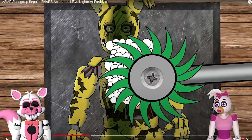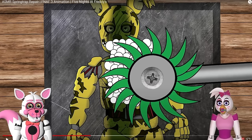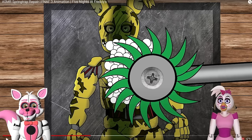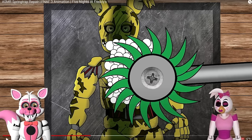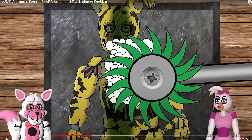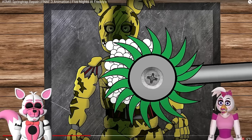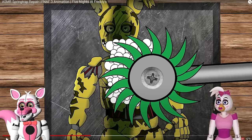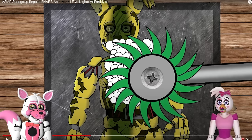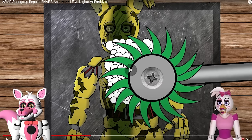Oh, Chica, the buffer. Yeah. Don't you love when they buff us? The car wash. Have you ever gone through a car wash? The car wash, yeah. The buffer's actually pretty nice. Have you ever been through a car wash with the windows down? That's super fun. I've been through a car wash just by myself. Oh, not in a car? Nope. I wanted to see what the buffers felt like, and it felt pretty good. Actually, that sounds like fun. Maybe I should do that sometime. Yeah, we're both the same type of metal, so it shouldn't destroy you. You can actually get pretty clean. Well, my metal is a little bit better than yours. Hey! Sorry, not sorry, because I'm a glam rock.